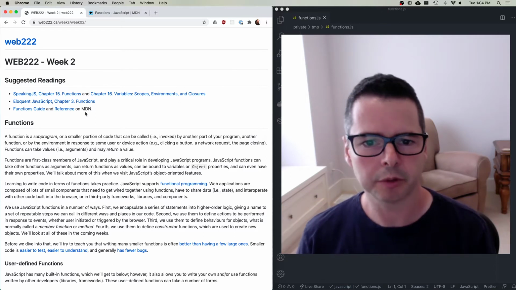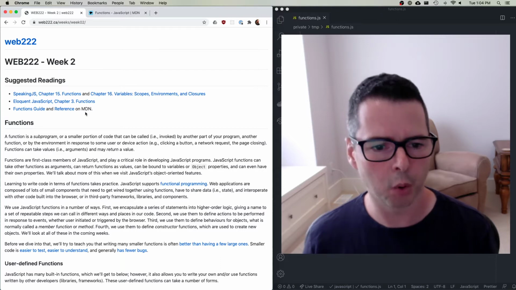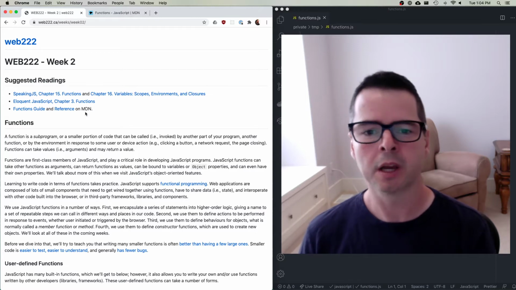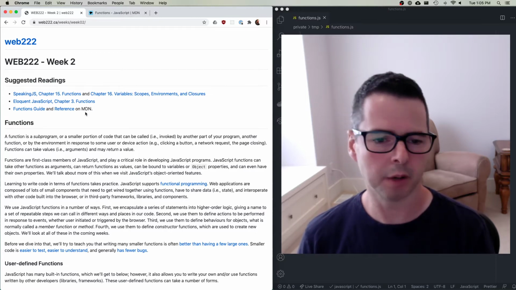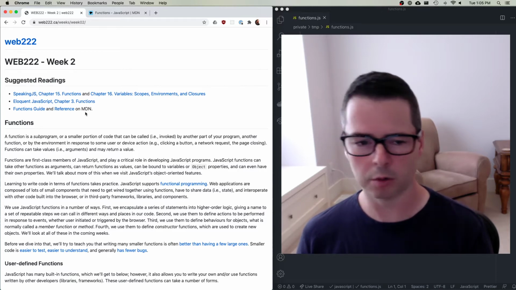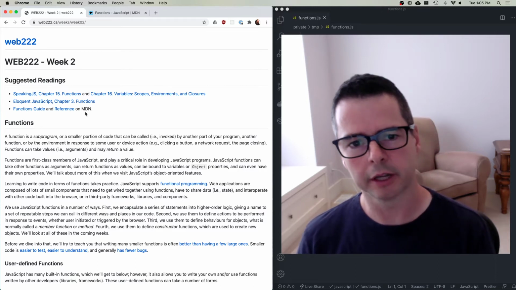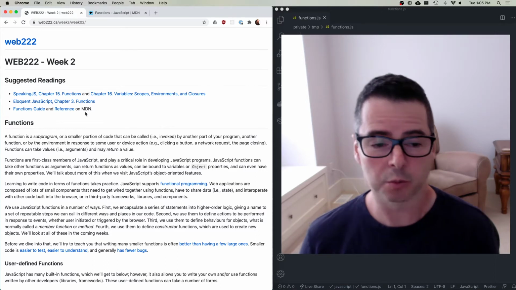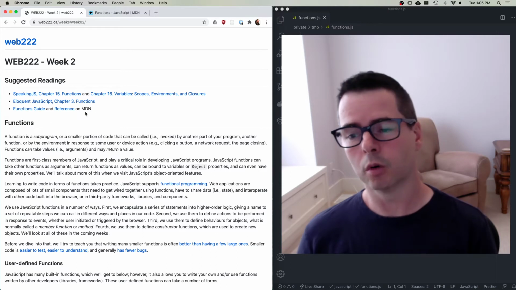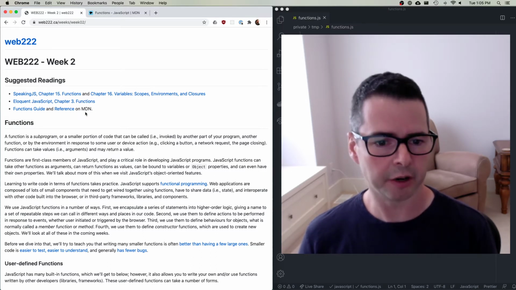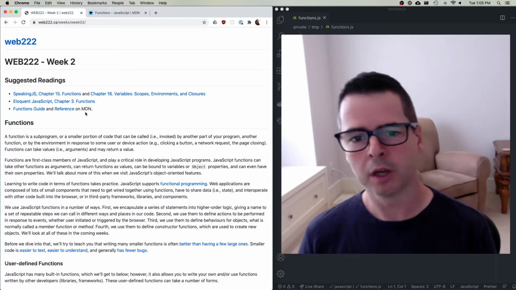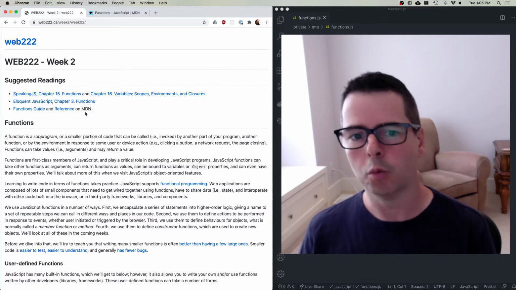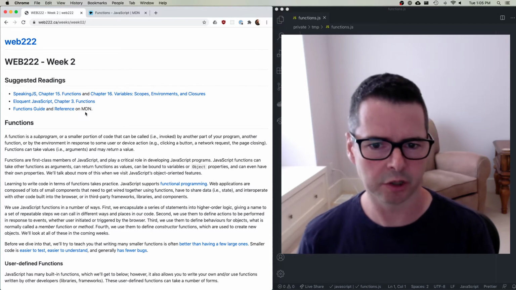In JavaScript, functions are perhaps more important than in a lot of other languages that you're going to be learning in your time at Seneca. Functions are a first-class member of the language. In the same way that we would work with strings or numbers in other languages, we're going to work with functions inside JavaScript the same way. So we're going to do some really interesting things. We're going to assign functions to variables, so we'll bind them to a variable. We will pass functions into other functions as arguments. We will return functions from other functions.